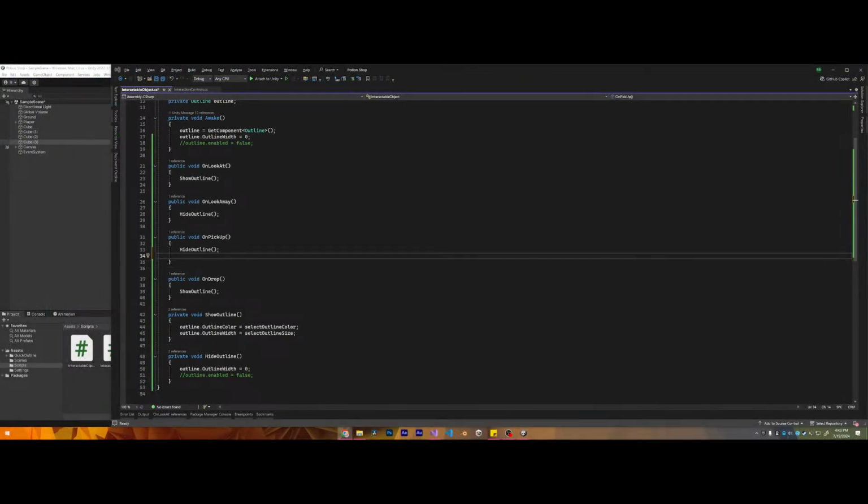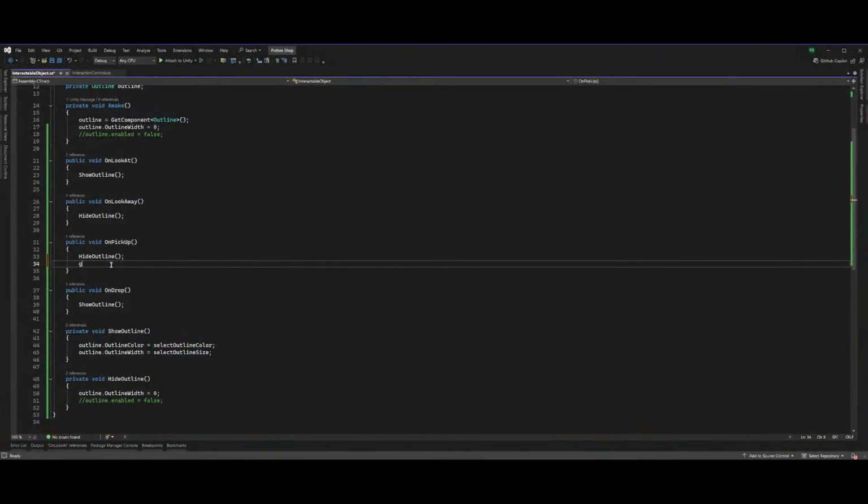I guess I don't know how to change the layer. Change layer in script. Game object. Ah. Now I have to do... Yeah, because it's an integer.